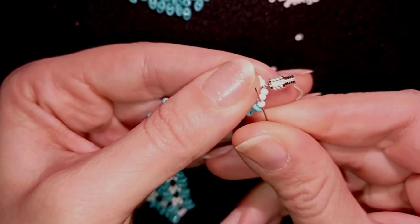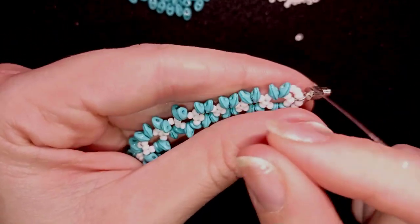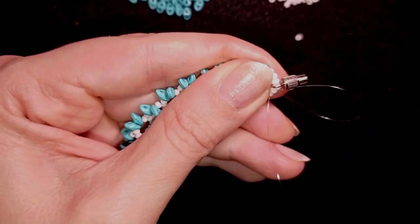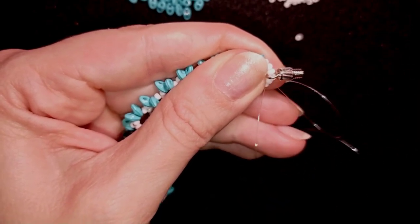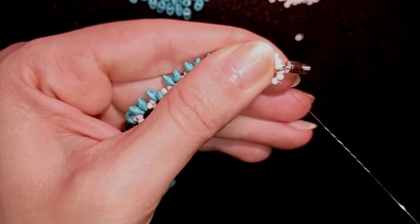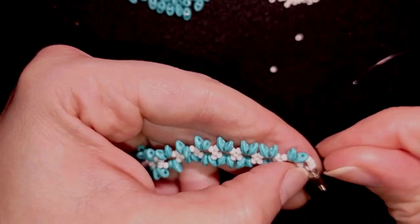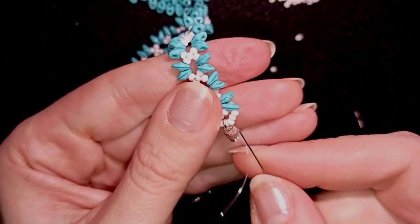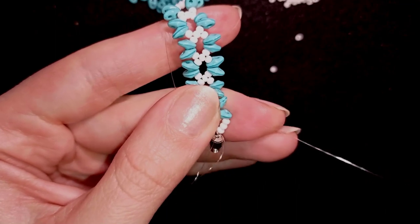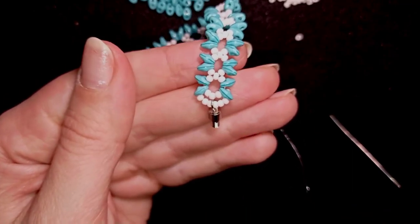I have a new thread on my needle — about half an arm span — and what I want to do is attach it here. I'm going through one bead, holding the tail thread of my newly added thread with my thumb, and between those two beads I want to make the same knot: making a loop, going once, going a second time through this loop, making sure I'm between those two beads, and pulling. You could repeat this knot a few more times. Now I want to exit through these three white beads and also through the blue one, then cut this tail thread.